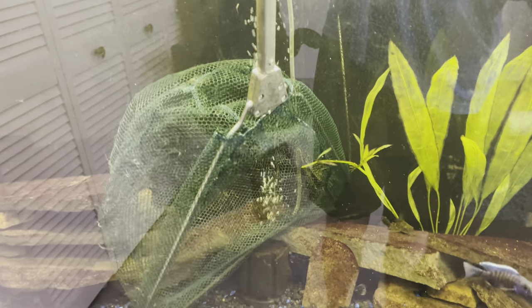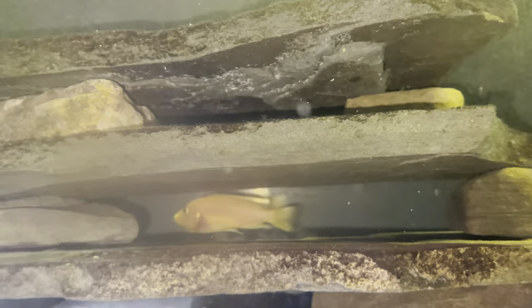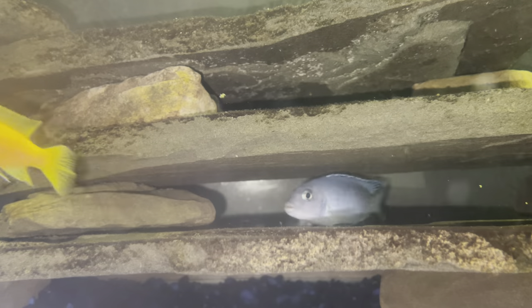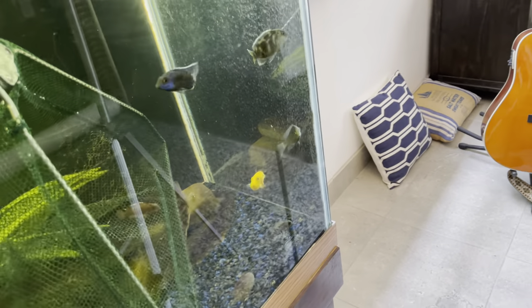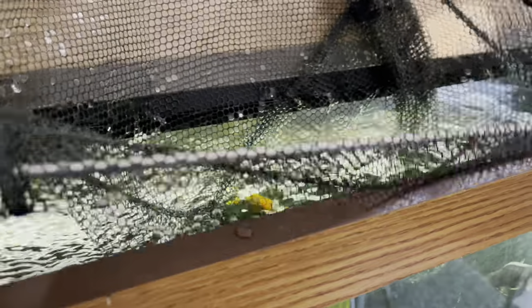She got kicked out by the alpha male — that's good! I'm gonna leave the net here. Once I step back she'll eventually come back out, and hopefully she'll come over to this side since the net reaches most of the tank. There she goes — she's out in the open now, now's my chance! Past the rocks — oh my god, she swam right in! We got another one in there too. Usually I have to drain the entire tank — we got so lucky, she swam right into the net!